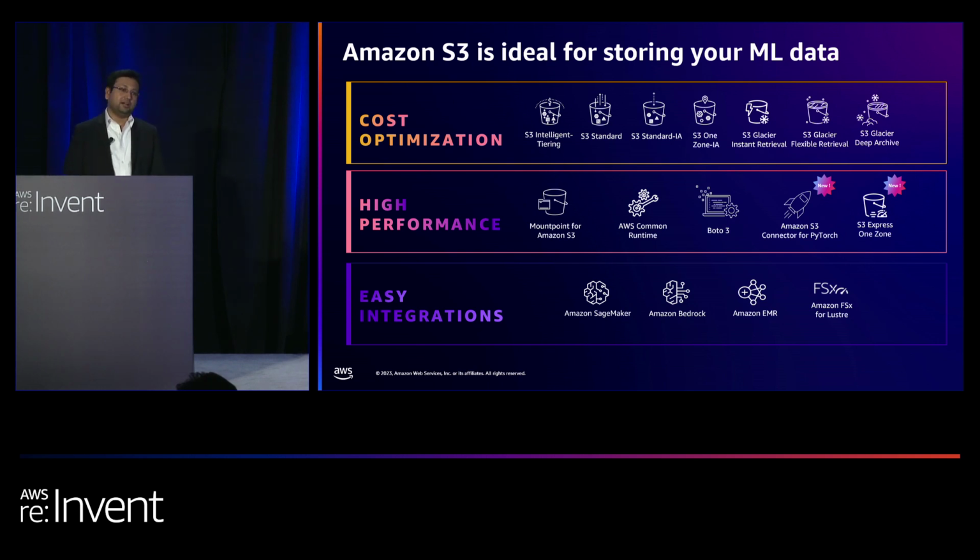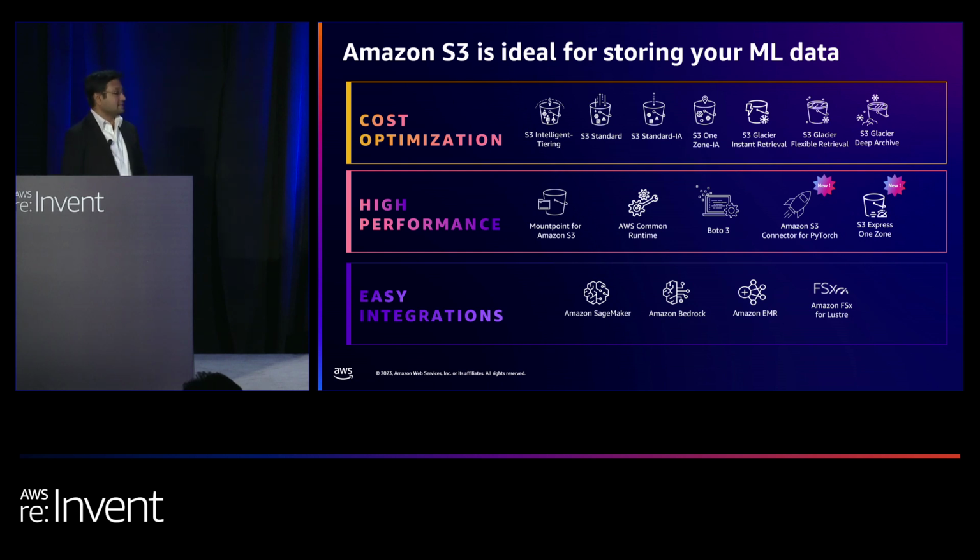And if your applications need a fully featured file system interface, for example, to facilitate collaborative editing of data, then you can use Amazon FSx for Lustre, which integrates seamlessly with Amazon S3, giving you a fully featured file system to work with for applications that are file-based.